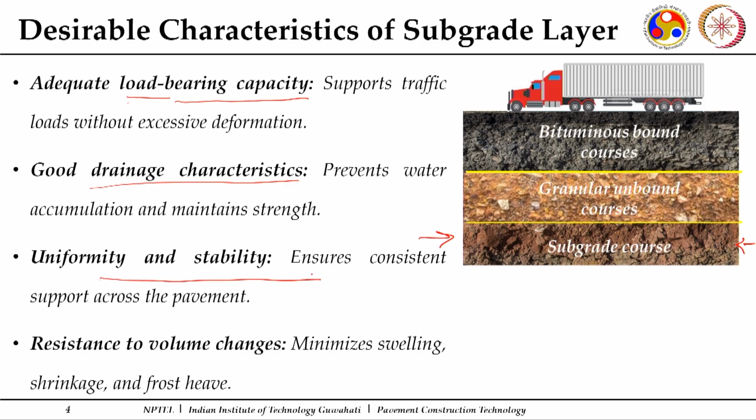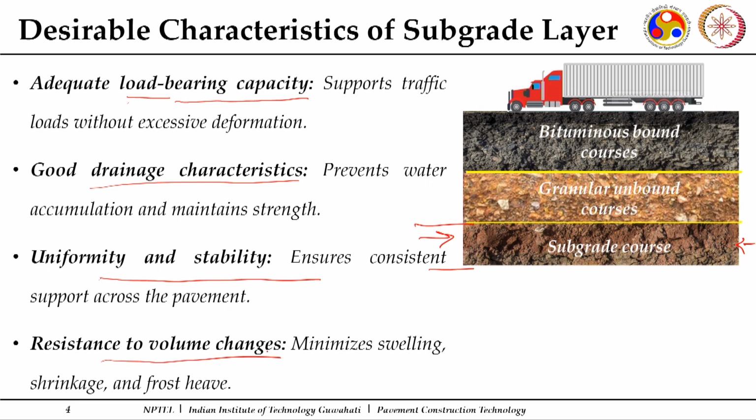Uniformity and stability: whatever material I am going to use should give me uniform characteristics throughout the length, the width and the depth. Because I'll construct a subgrade of a thickness of at least 50 centimeter, and it may be constructed in 2 layers, or maybe 3 layers, I want the soil characteristics to be uniform in the depth. Some variation will always be allowed, but significant variation should not happen, otherwise it will hamper the stability or make our analysis difficult.